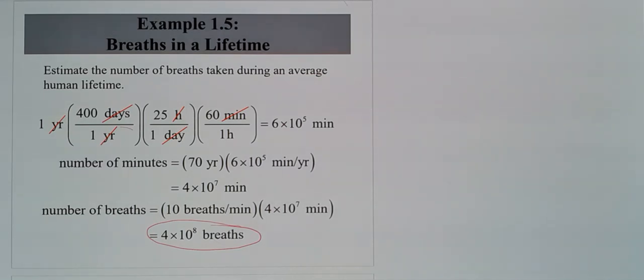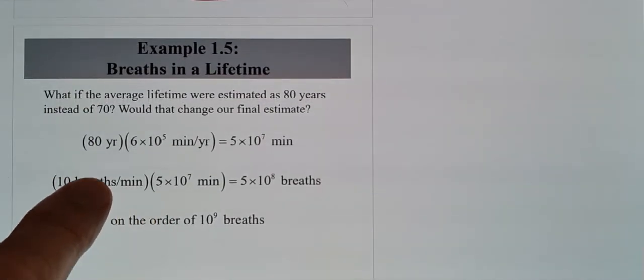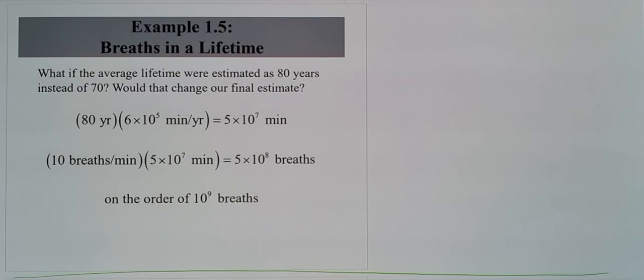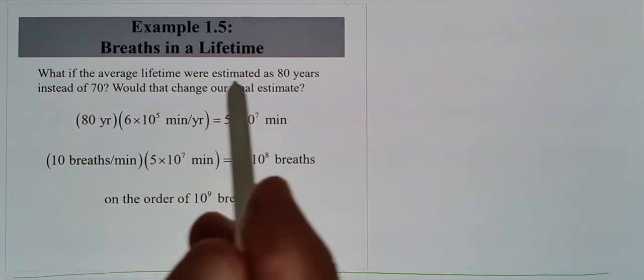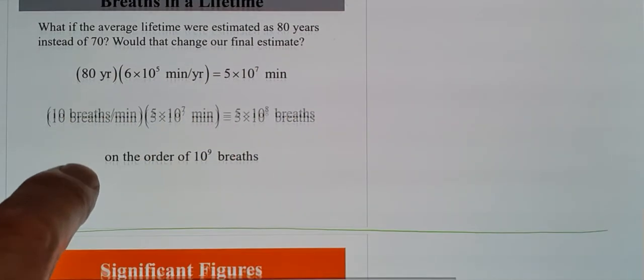You'll be surprised that if you put the exact numbers, you will get 4.4 times 10 to the power 8. Well, 4.4 is approximately 4, so you are not very far away. That's the benefit of order of magnitude: you can guess the answer with good accuracy, saving a lot of time. It will guide you through your exact solution. And instead of 70 years, 80 years, well, 5 times 10 to the power 8.